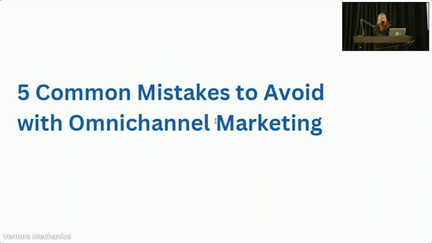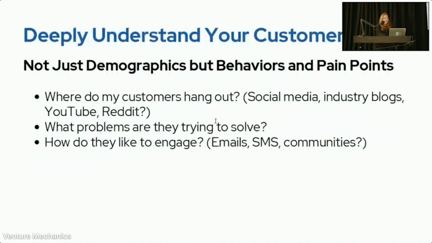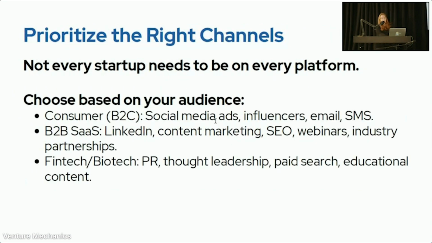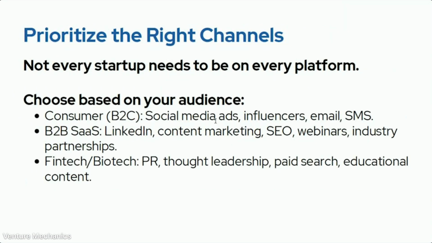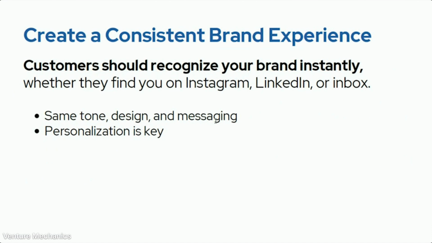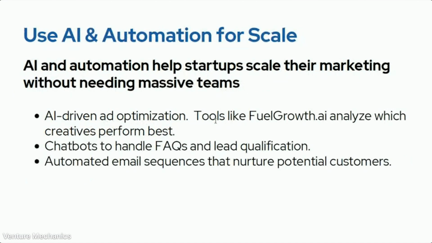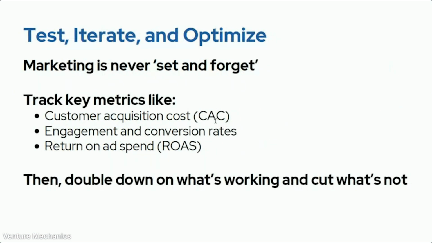And then lastly, I'm going to pause there and see if you had any questions on those phases of the plan. So we have understand your customer, prioritize your channels based on the customer, be consistent with your brand, using AI to automate it and help you with that process. But while you're using automation, don't just set and forget.